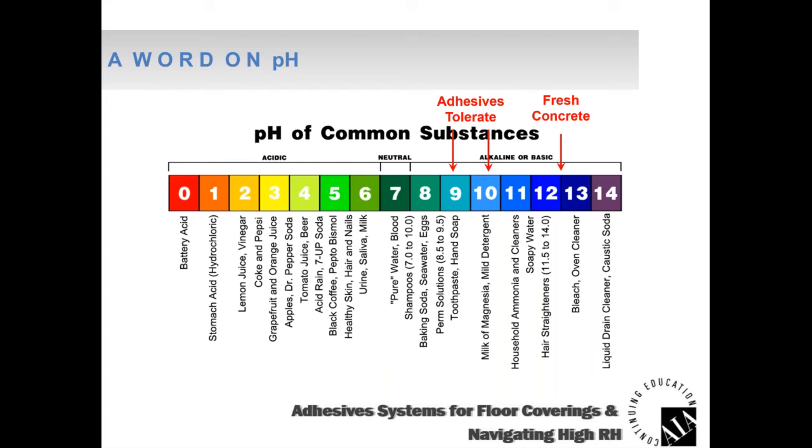Fresh concrete right out of the truck, wet concrete, very alkaline, 12 to 13 on the pH scale. But over time, as that concrete cures and dries, the surface will carbonate as it reacts with the carbon dioxide in the air, and it drops the surface pH of the concrete down to maybe a 9 or a 10. So that when you put wet adhesives, adhesives made with water, on the surface of that concrete, there's not some sort of adverse pH effect happening, because the concrete typically has a pH of 9 or 10.